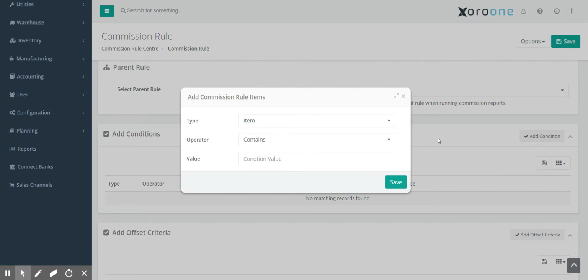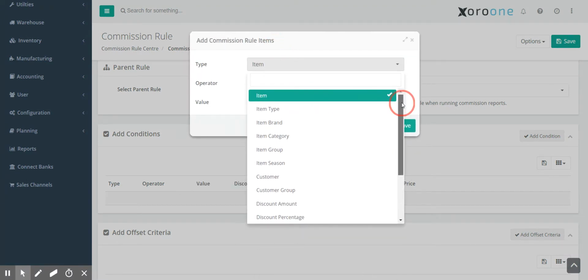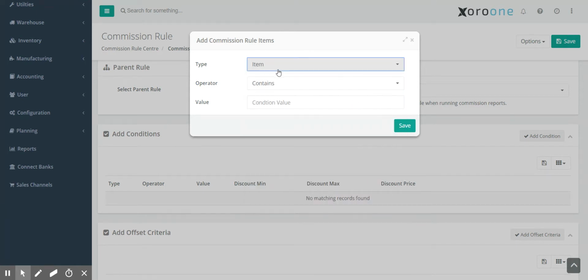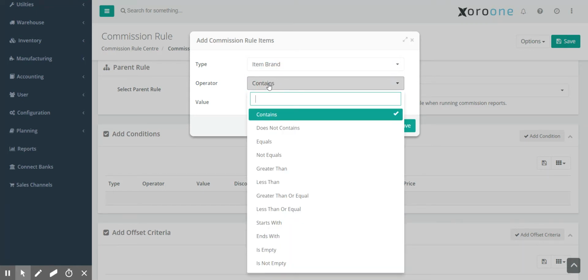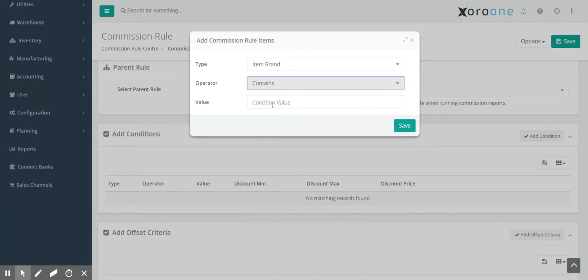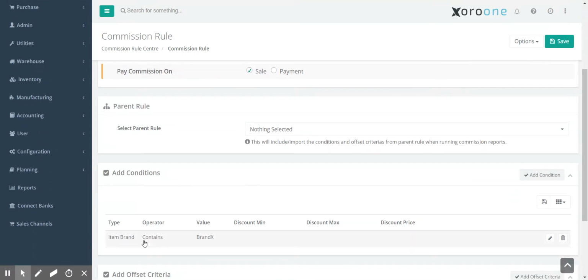So what I'll do is I'll add a condition, and you can see here there's plenty of things to choose from. You can add a condition based on the item SKU, the item type, the item brand. You can add all sorts of rules here. I can say if a brand contains brand X, give it 10% commission if anybody sells an item that's brand X, right?